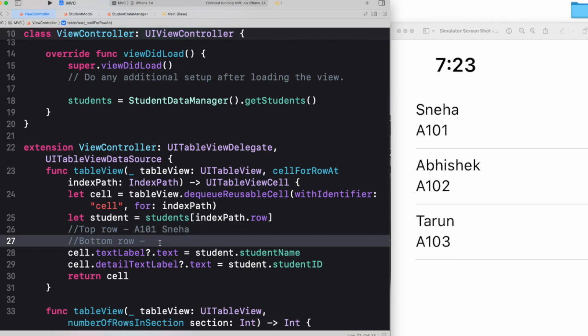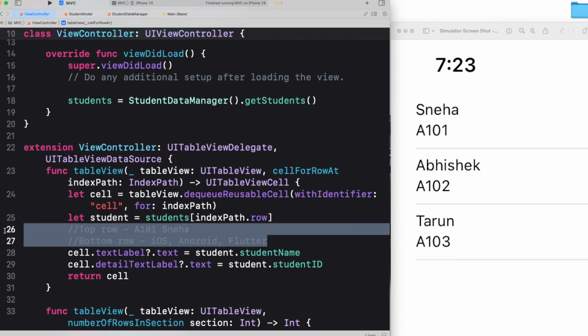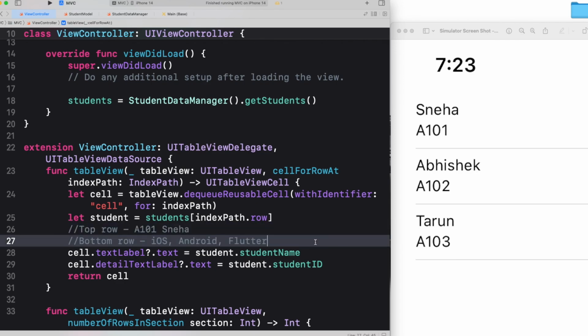And then here all the courses, right? So courses are iOS, Android, and React Native. iOS, and then I want a comma, and then Android, and then Flutter. Got it? Okay. I want this to be displayed. Once you do this, you can send me a screenshot.